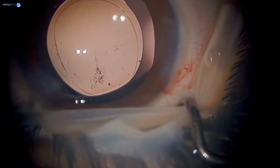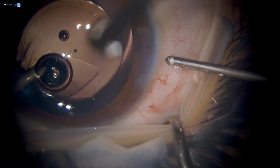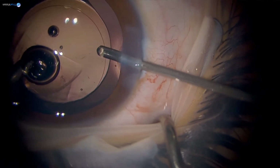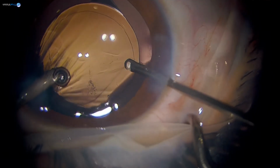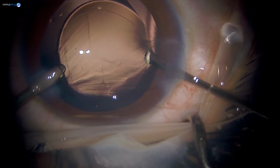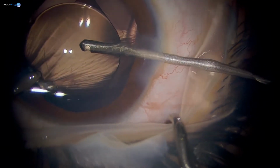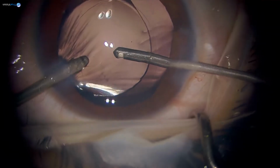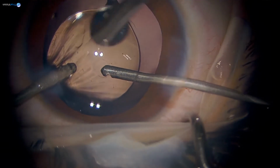We are at the linear 3000 cut, right? So my cut rate varies between 1000 to 3000. This is a linear cut, which makes my life easier. I have total control to go between 1000 to 3000. This is an important step. I'm going behind this capsule, pressing the IOL there, and then the probe comes here, and that way the eyeball moves a little bit, the lens moves a little bit, and then I start the capsulorhexis.